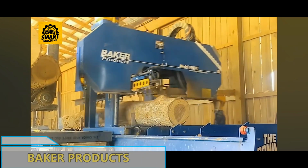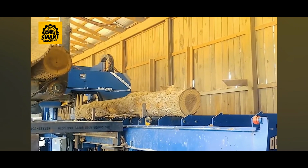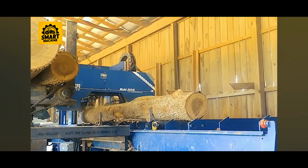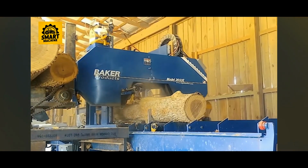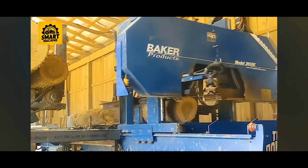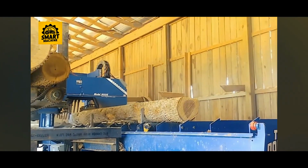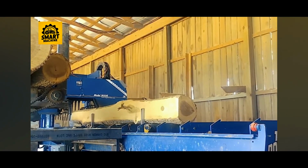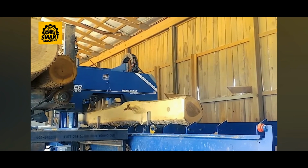Next one is from BARKO Products. This is a high-production sawmill that promises to bring significant improvements in your tasks. They do it through making ergonomic and practical changes in sawmill processes so that log breakdown is as worthwhile as it can be. This machine can incredibly handle both softwood and hardwood logs thanks to its 50 horsepower electric motor.